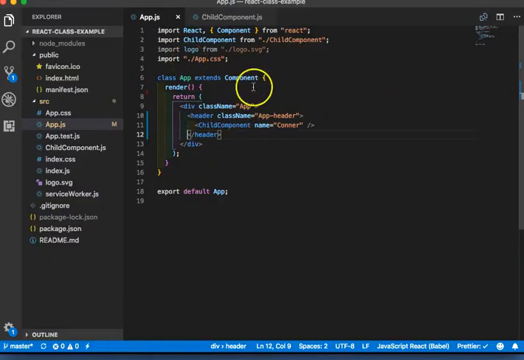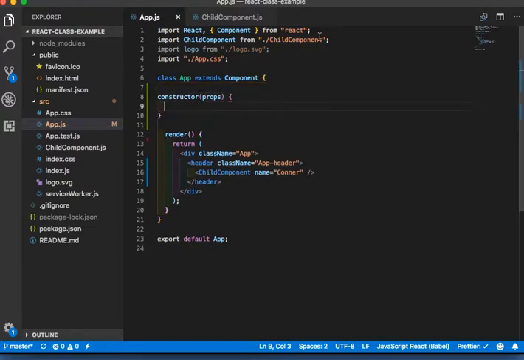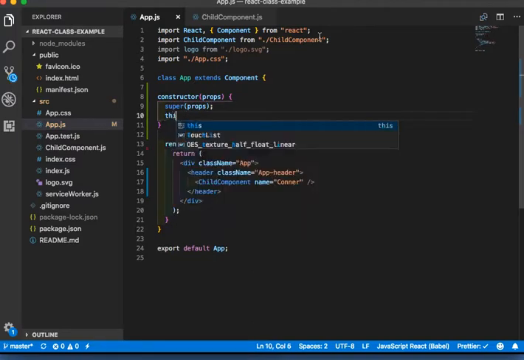Let's see. So now we're going to add a constructor so we can have some state in here. And we're going to give it a name.